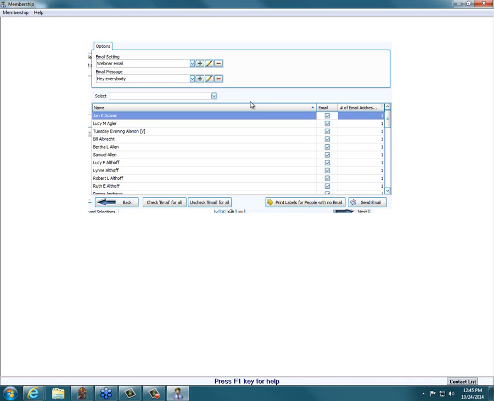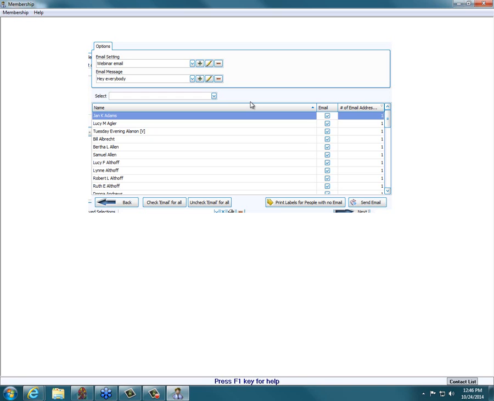You set up the connection from Church Windows to your email account first. That is one of the more technical, kind of techie, nerdy things that we have here in Church Windows that requires a little bit of computer knowledge to get all of that information. But once it is set up, it only needs to be done once, and then you can go forward from there using that email function.